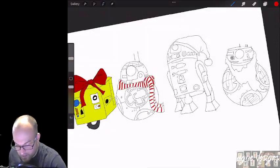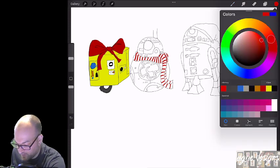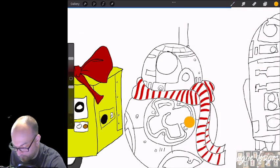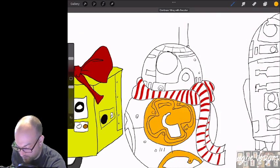All right, so that's BB-8's scarf. Now we're going to color him in. He's basically just orange. Orange and white with a little bit of gray. So let's start by drop filling in some of this orange. And I know I'm going to have to go in and recolor everything, but I'm fine with that.